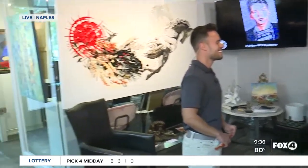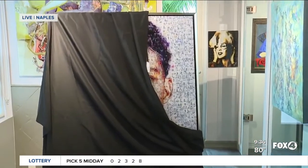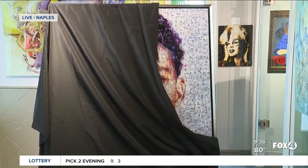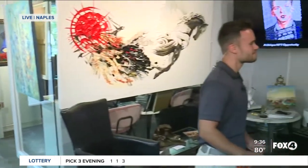Being the very first art gallery in all of Naples to offer an NFT, what does that mean for you guys? It's really exciting. We're simply delighted to be able to offer it so quickly to the art market, especially here in Naples. We've been a very edgy and conversational company to begin with — that's kind of what we run on, creating the conversation. And it certainly does create a conversation.